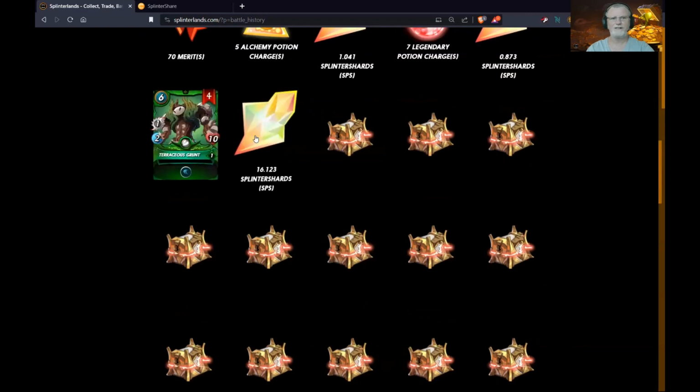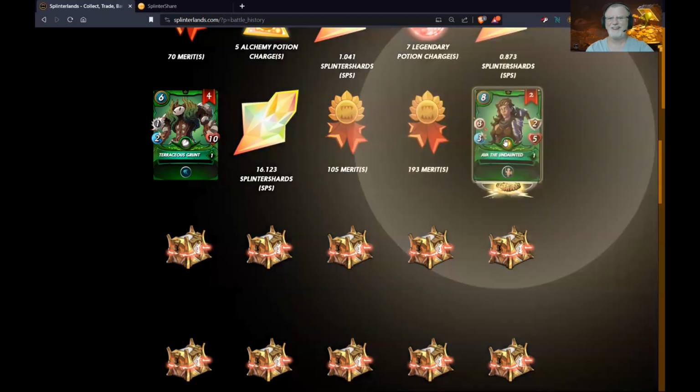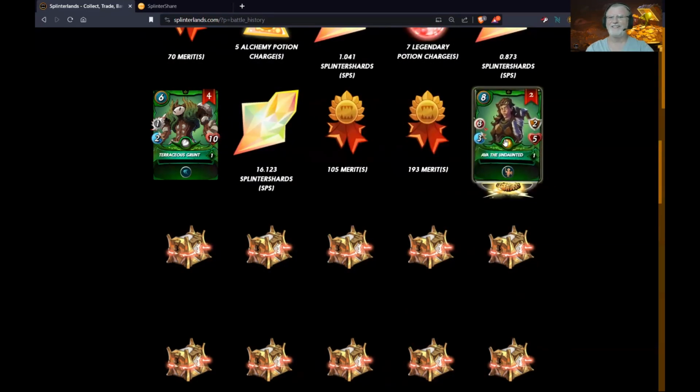Four grunts, 16 SPS, nice. 105 merits, 193 merits. Oh, here we go, here we go. Here's a legendary. All right, there's a legendary, but no alchemy. So we're getting there. We've got some gold foils. We've got two legendary Avas. Now let's see if we can combine those and get a legendary gold foil.